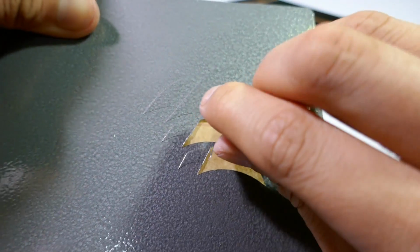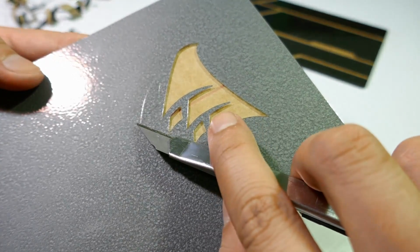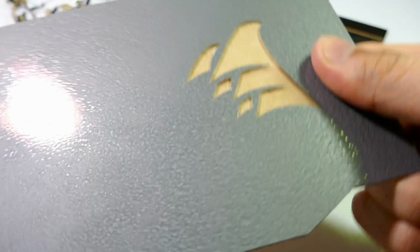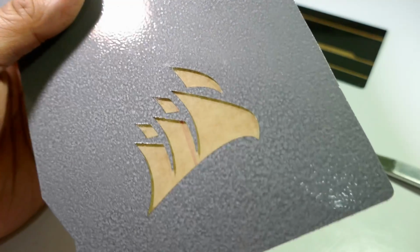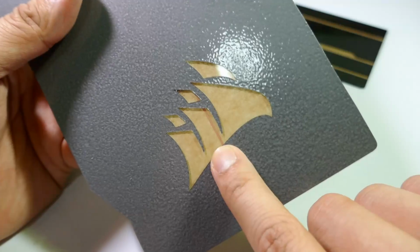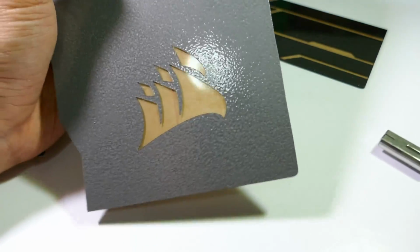Should just simply rip off. One last one, guys, and we'll be done. Very nice. All right, guys, I am 100%, well, 99% satisfied with this one. Yeah, that looks kind of cool, actually. What do you guys think?